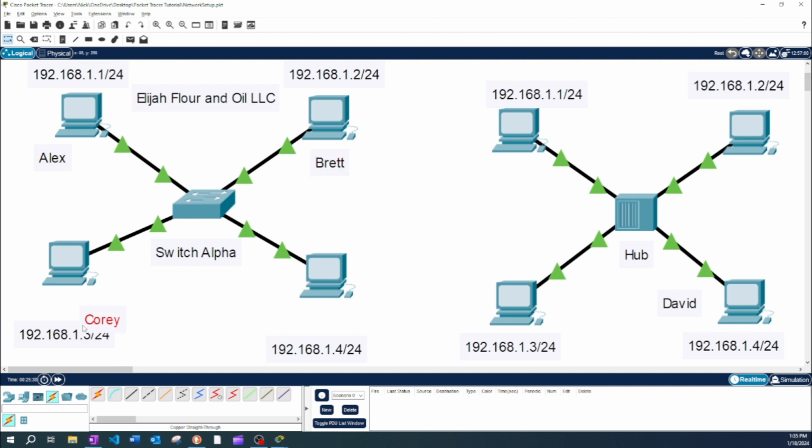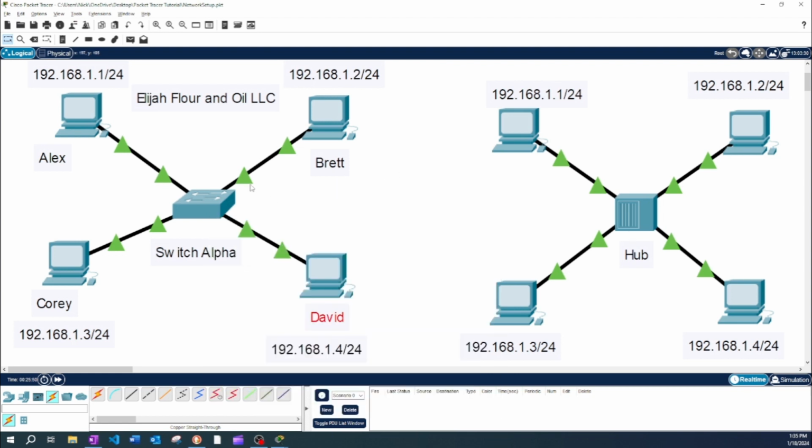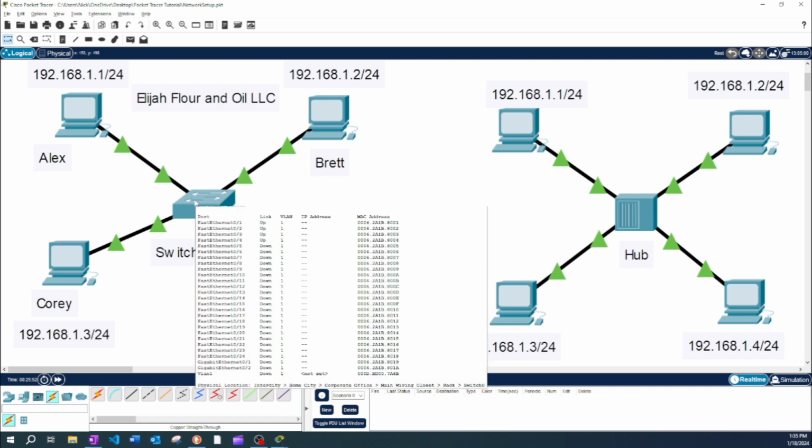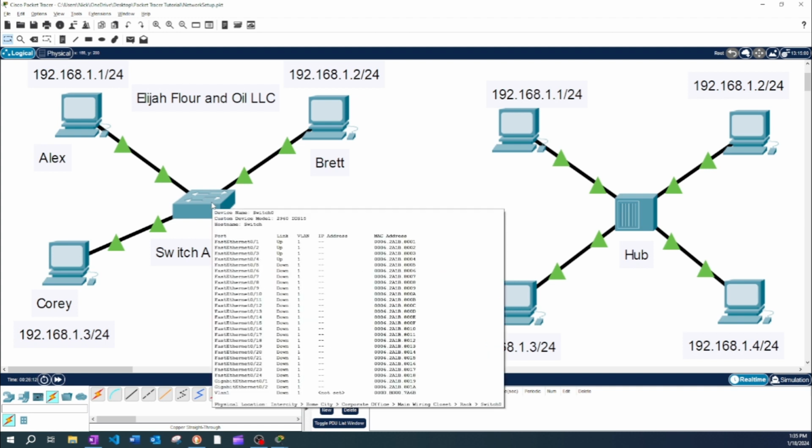And so for each individual connection on that switch, for all the ports, whether it's a 24-port switch or an 18-port switch, and I'm going to go ahead and drag the names over here so that they're all on the same side for ease of use, each port on this switch on the left side has its own collision domain. You can see all of the connections there on the left side. What that means, when each port is its own collision domain, is that everybody can talk to everybody at the same time, and they don't have to worry about collisions.